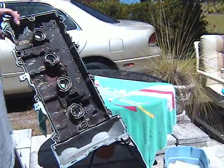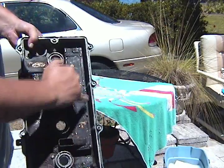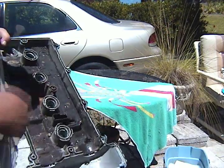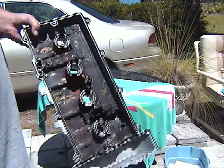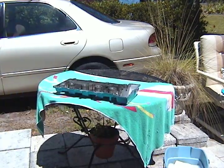On the Mazda 626, your air breather hose leads to a chamber in here, and there's a whole bunch of screws you're going to have to take out before you can really get in there and clean it. You can try and spray water in here and in your tube, but you're not going to get all the powder out that's been accumulated in there from the powder coating process. So next step is take out the screws.